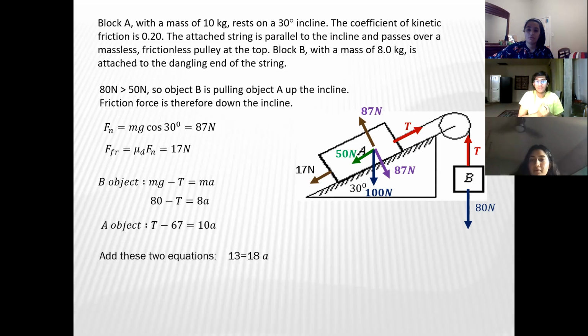Oh. Now, if it was maybe 50 and then 80, or what if it was something like 70 newtons pulling this way and 60 newtons pulling this way? Once you take into account the frictional force, that's also weird, right? So when you get that contradiction, basically you say that they don't move. It wouldn't have any acceleration.